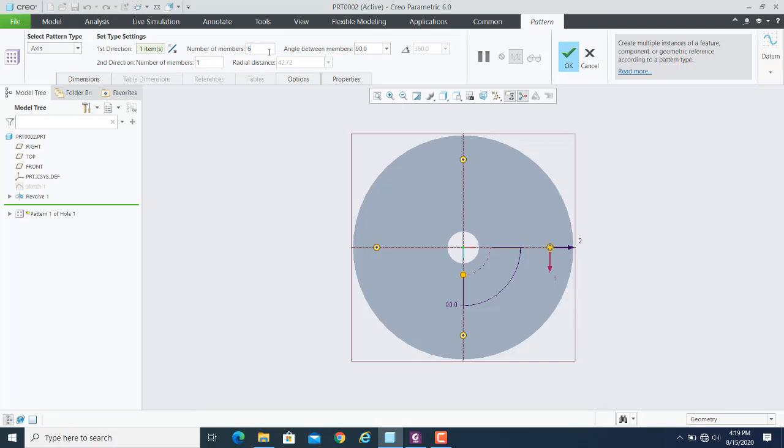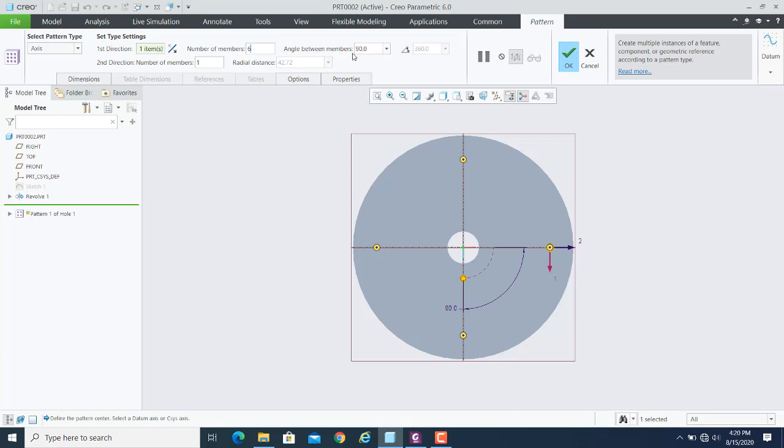But if I enter that value, still you are only seeing 4 images. This is because if you look at the next tab selection, the default selection is set to the angle between members, angle between objects. So if you recall the AutoCAD, उसमें आपके पास 2 options हैं. You can set the angle between the objects and the total angle to fill. So ये वो angle between the object का mode है जो कि आप use करते हैं.